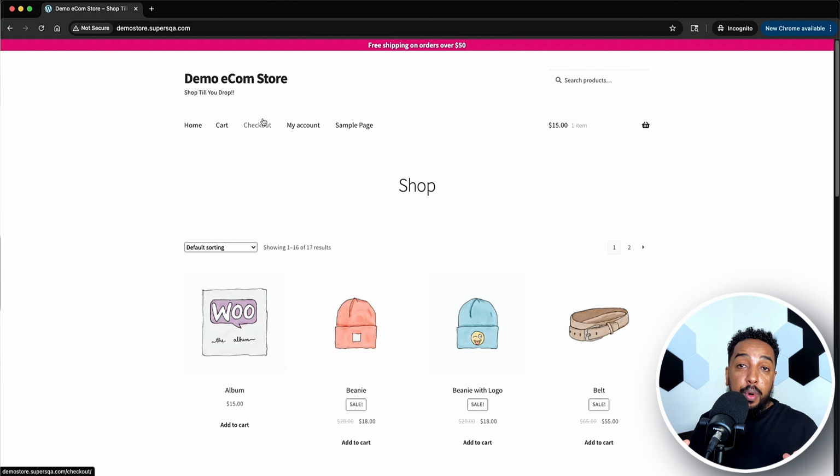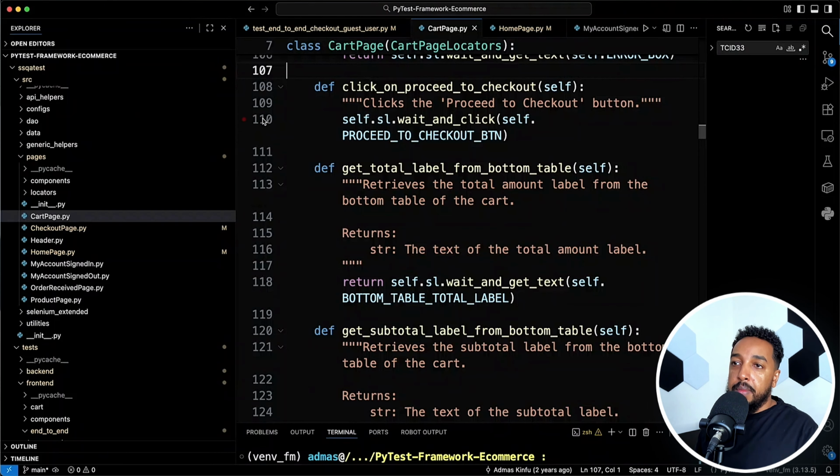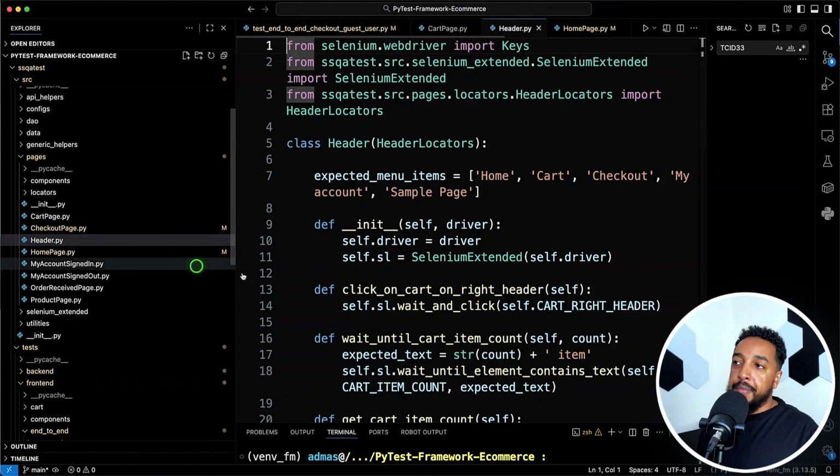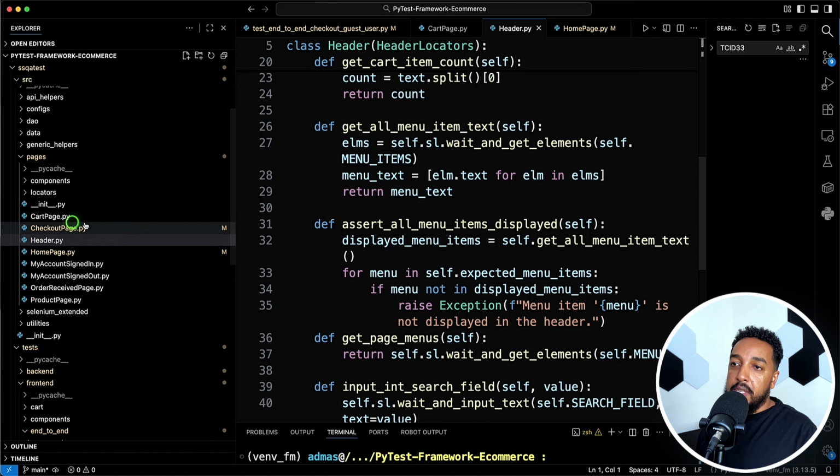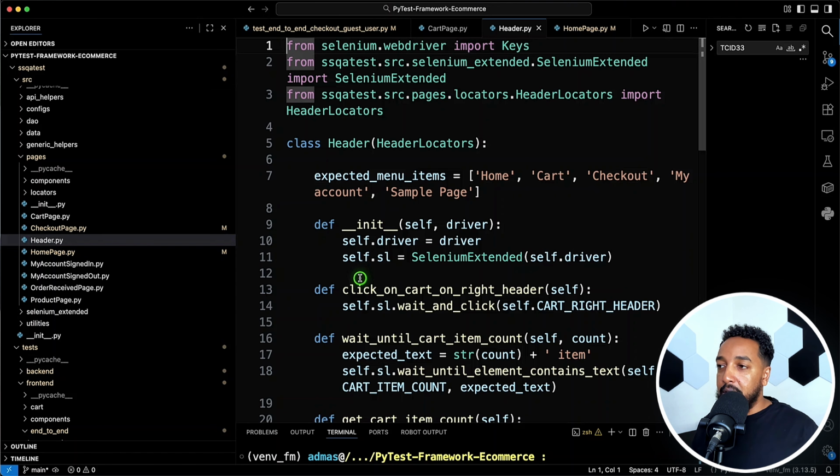So I create a component. I create an object just for the header, because the same header is all over the place. All pages have the same header, so that will be another object, another class. In my Python framework, I have header. Anything that has to do with the header has its own class, right? That's just a little tip on the side. If the same object or component repeats on every page, you can just create one for it. So that's pretty much what a page object pattern is.